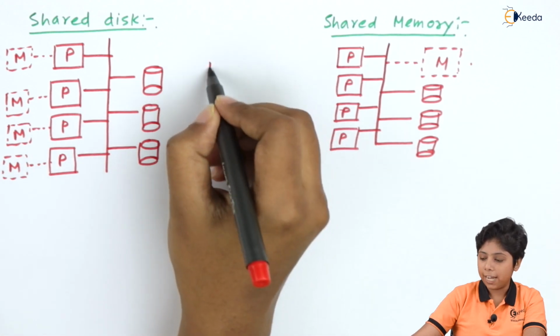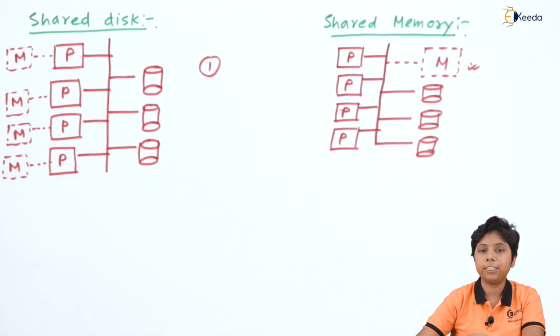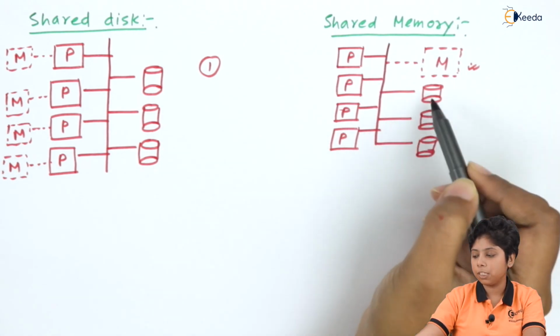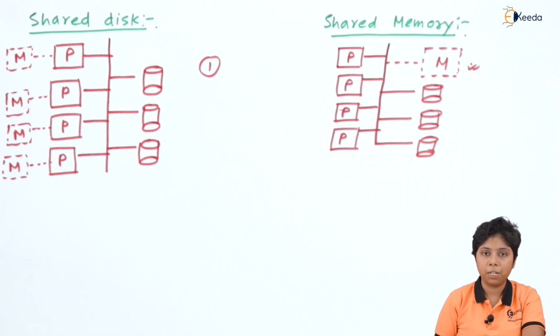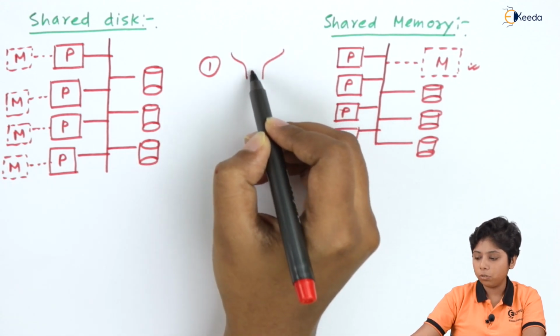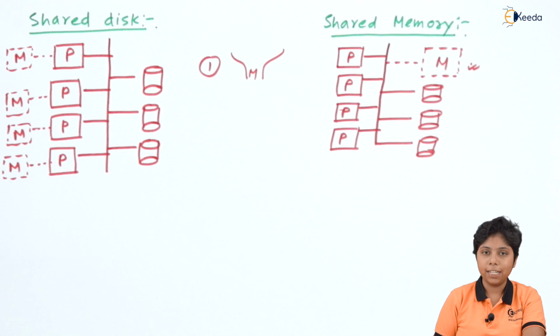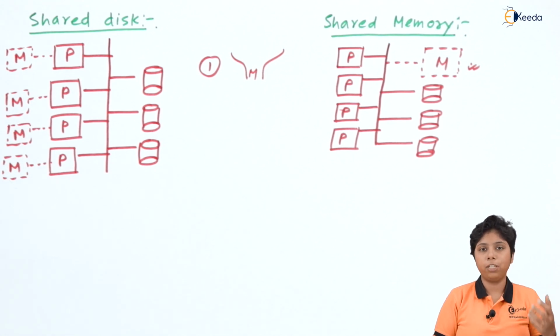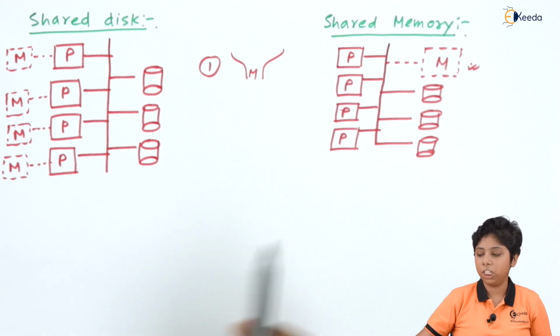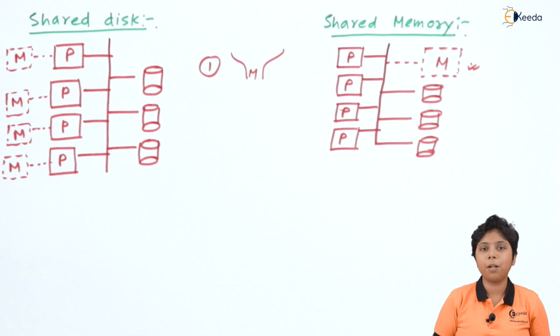The first advantage concerns the memory bus bottleneck inside the shared memory architecture. Whenever the processors and the disks want to access the shared memory, there will be a memory bus bottleneck, because all the traffic goes to this one shared memory M, and there will be a skew because one needs to wait for another to execute. So the term parallel is a little confusing in the shared memory architecture. While we can run the processors in parallel, if there is only one shared memory that the processors can access, there will be a memory bus bottleneck.